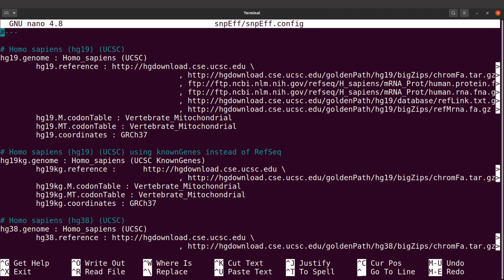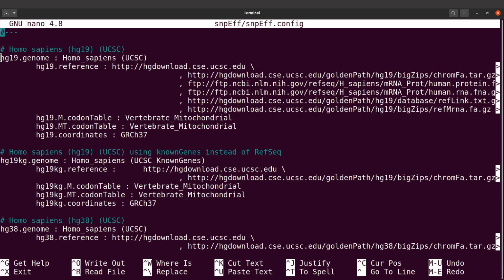So you have this comment here, which is just a description. Then you specify the name that you want for that database or the organism or the genome. So in this case, for example, this is AG19, and you say .genome. Then you specify the name. All right. Then you can add your entry. So here it's giving a link and stuff like that. But this link, we are not going to do it. We will use a different approach here.